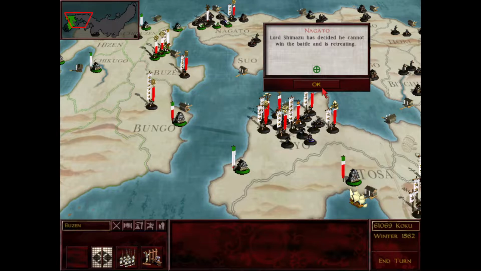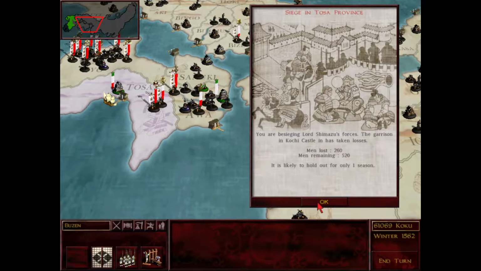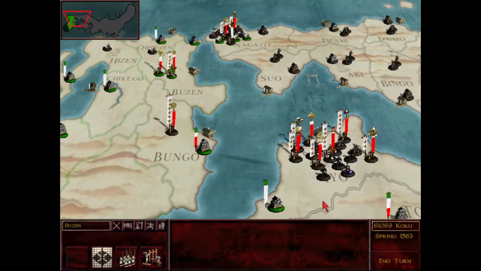Nagato, so this is interesting. They obviously decided they can't win the battle of Nagato, because there's no way they could have. But did my attack on Buzan still go through? I don't think so. I think I have to attack Buzan again. My ninja's actions aren't going through for some reason. Huh. That has to be a bug. You don't see that very often. Interesting. So ninjas are bugged right now.